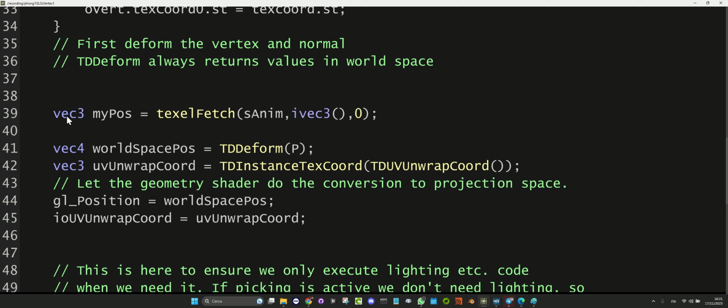Last tutorial we were dealing with a 2D texture, now we have a 3D texture, so we need a sampling point made from a vector of integers in 3 dimensions.